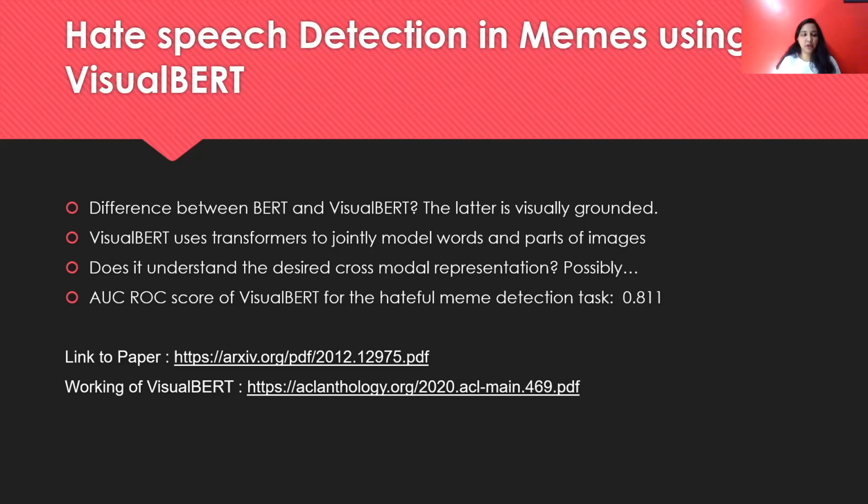But for this particular task, the Visual BERT model was able to secure a score of 0.811, and it was the winning model. So you can see that deep learning is definitely needed even in the hate speech detection domain. I'm not going into too much depth explaining how this Visual BERT model works or how the methodology was devised, because it's a bit of a crossover between computer vision and natural language processing, and it would just take too long.